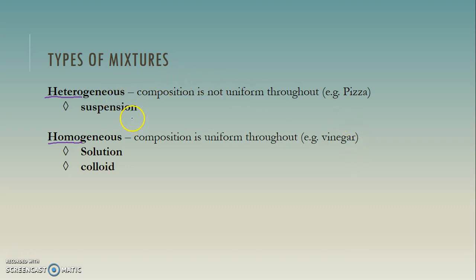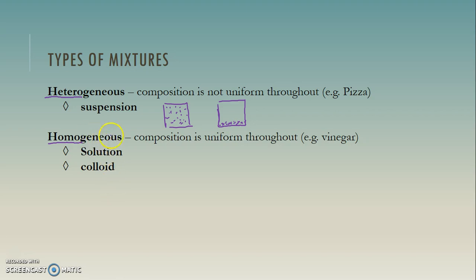One example of a heterogeneous mixture is a suspension. Now, not all heterogeneous mixtures are suspensions, like the pizza is not a suspension. But a suspension is something that when you mix it together, like if you mix soil and water together, at first the soil would be spread all throughout your water. My water is this box. And then if you let it set for a while, most likely the soil would set down here on the bottom because it's very, very large pieces. And so it would settle out.